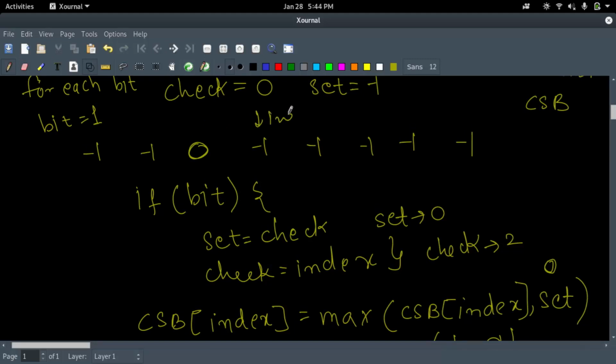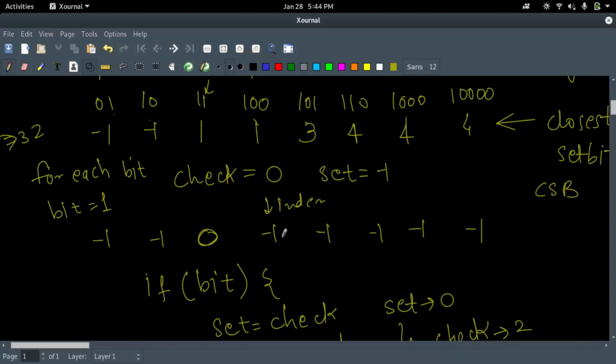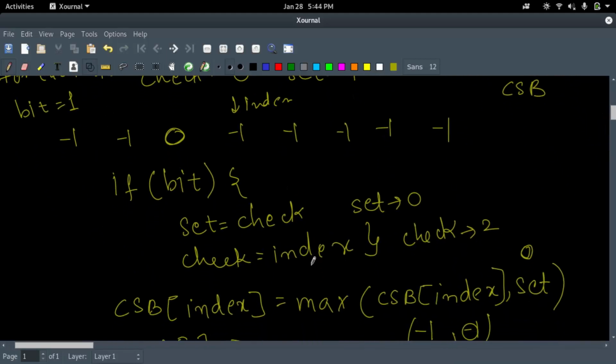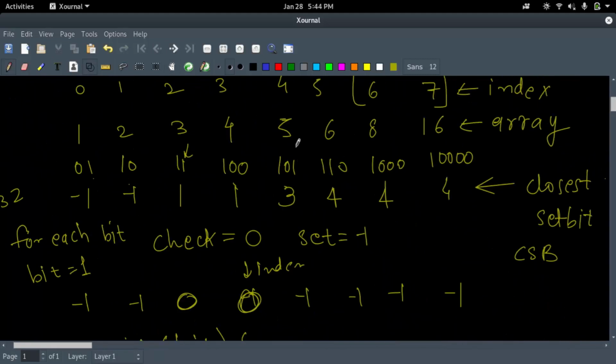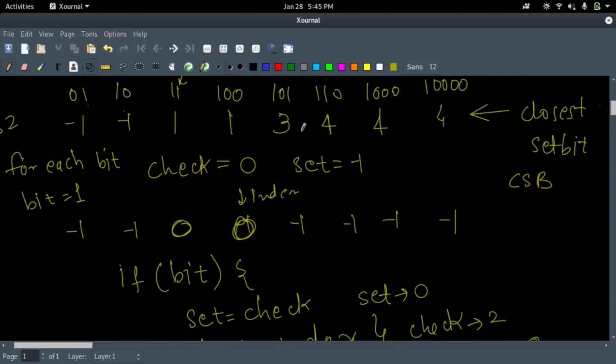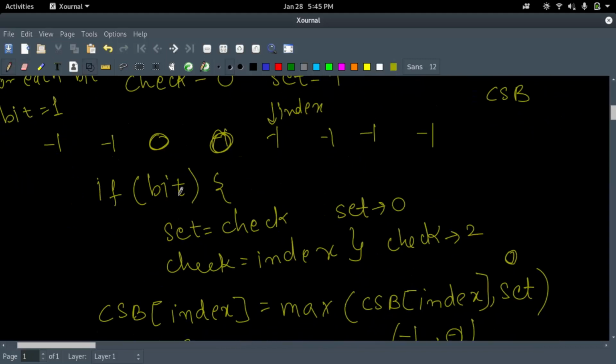To the next. For the third index, is the bit set? No. So again, not running this loop, directly doing this, -1 and 0 give us 0. Is the first bit set for the fourth index? Yes. So we will run this, the bit is set. So we will set it to the check.